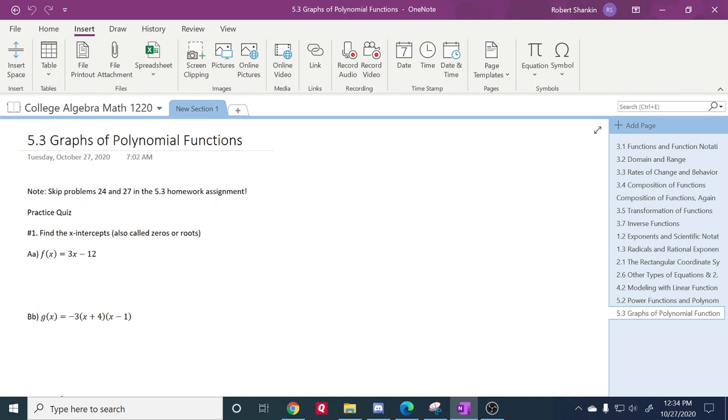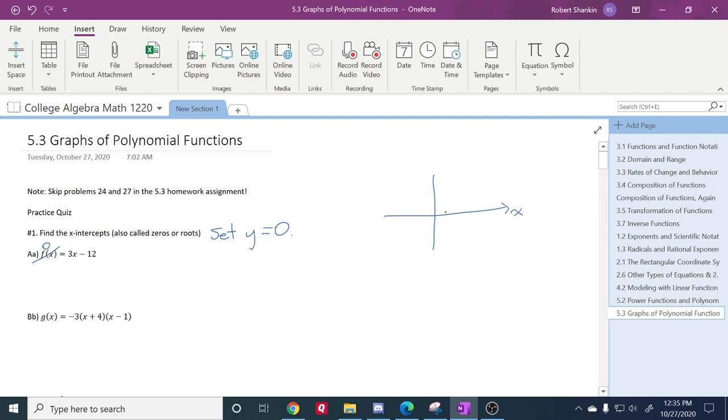Alright, let's look at problem A. To find the x-intercepts, the procedure is we set the opposite letter, y, to 0. So we just replace this with 0, and then we solve it. Why do we set y to be 0? Because x-intercepts are somewhere along the x-axis.